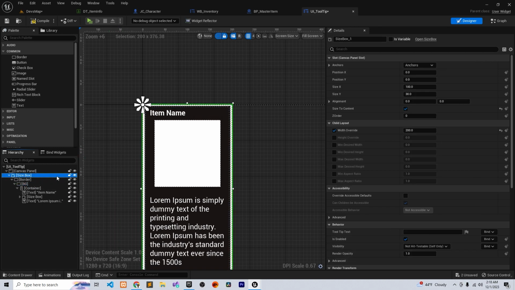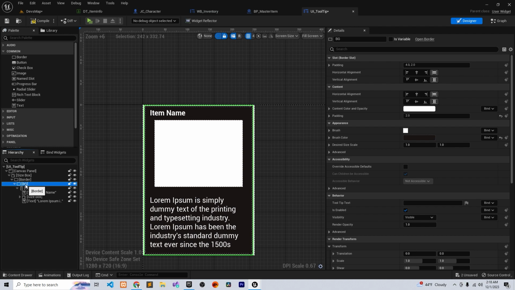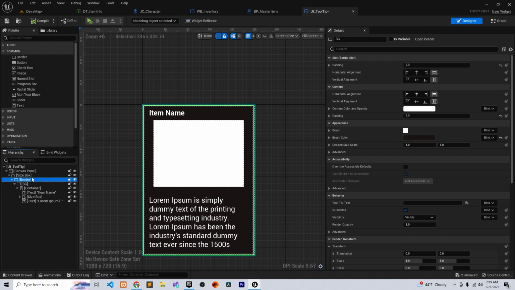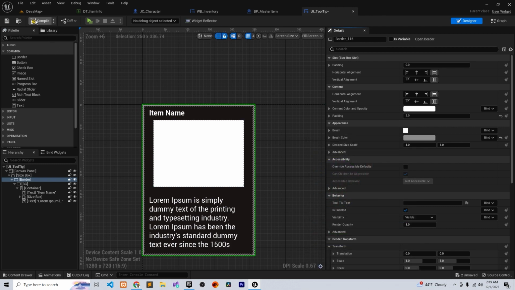And the size box, let's make it a little bit bigger, say 250. And this one here, make the padding 2. Yeah, and this border, instead of making it all the way white, let's put a little bit grayish color.